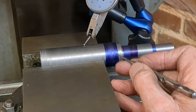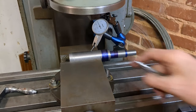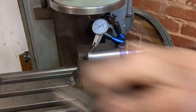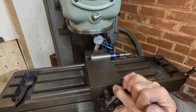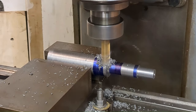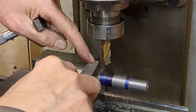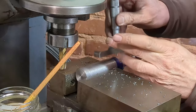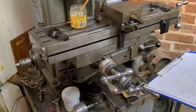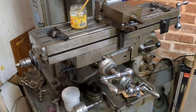So having got to depth, I can measure off the top face here, measure to depth, and then put the two angled faces in. But before I do that, I've just got to make sure this is parallel to the table. Okay, that will do for that. I'm deburring the edge of the slot so that I can get a decent measurement with the depth micrometer. So we've got to drop down another 0.152 inches, which is 3.86 millimeters. So I'll raise the table about 3.5 millimeters and then measure again before taking final cut.